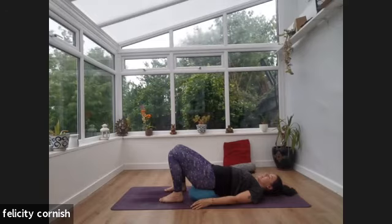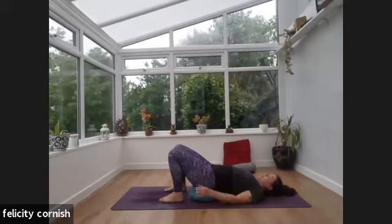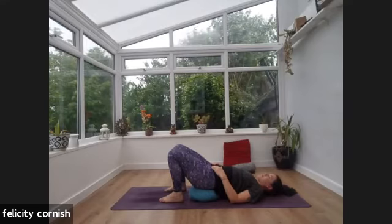So this again is all about these slight inversions when the hips are lifted. Okay, it's allowing the head to drop lower than the heart. And it can be really, really calming for the mind, especially when you're supported by props and things.